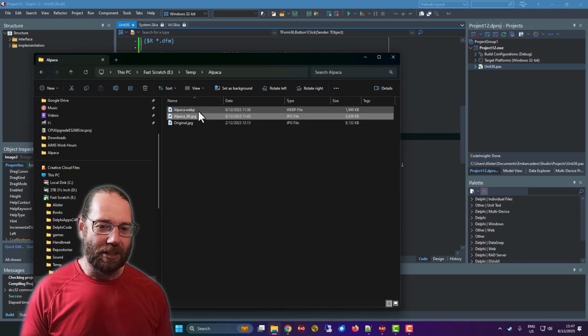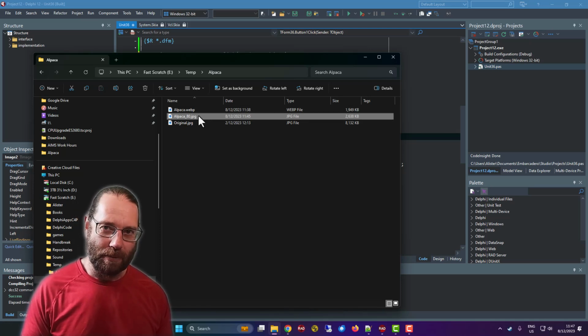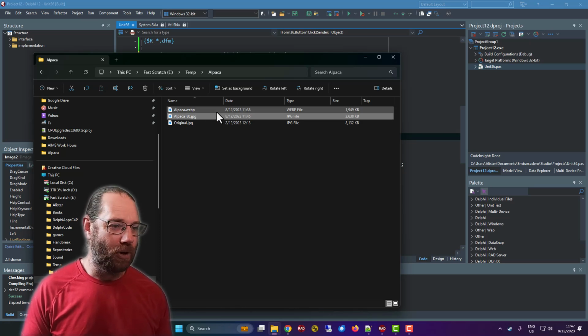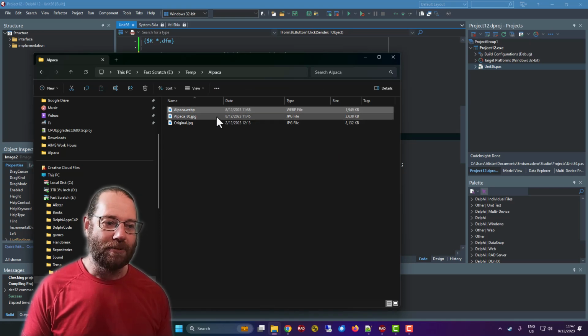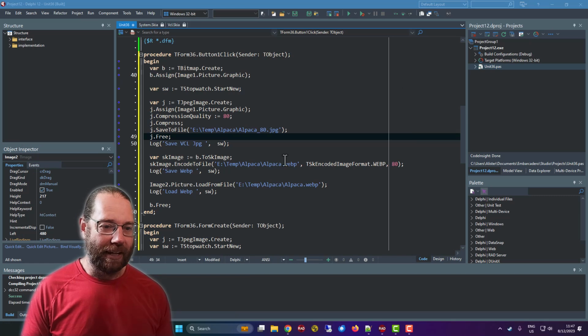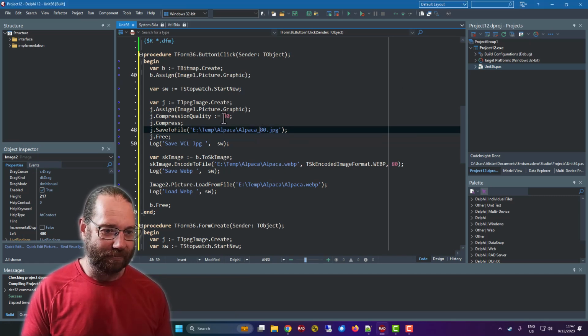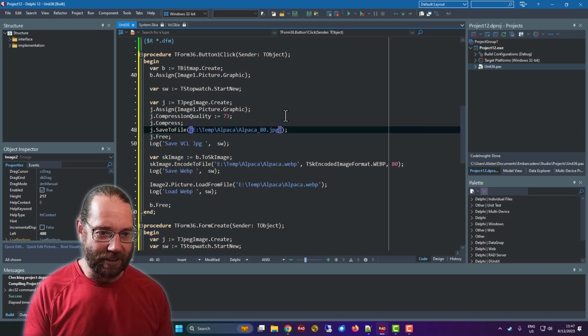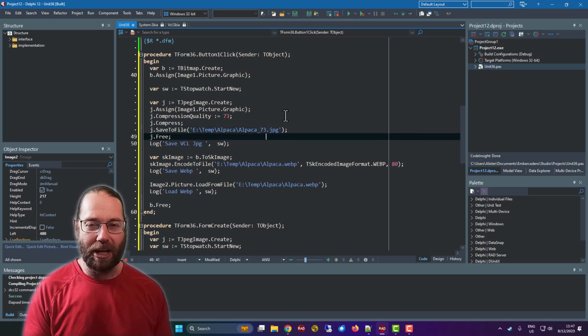So you need to subtract about 7 from the JPEG quality to get the equivalent. So this 80 for WebP would need to be about 73 to get roughly the equivalent quality.